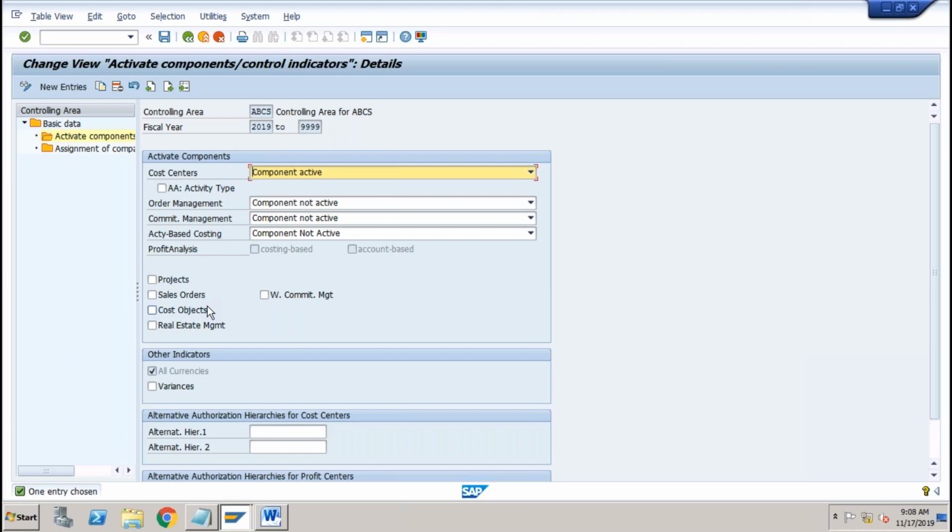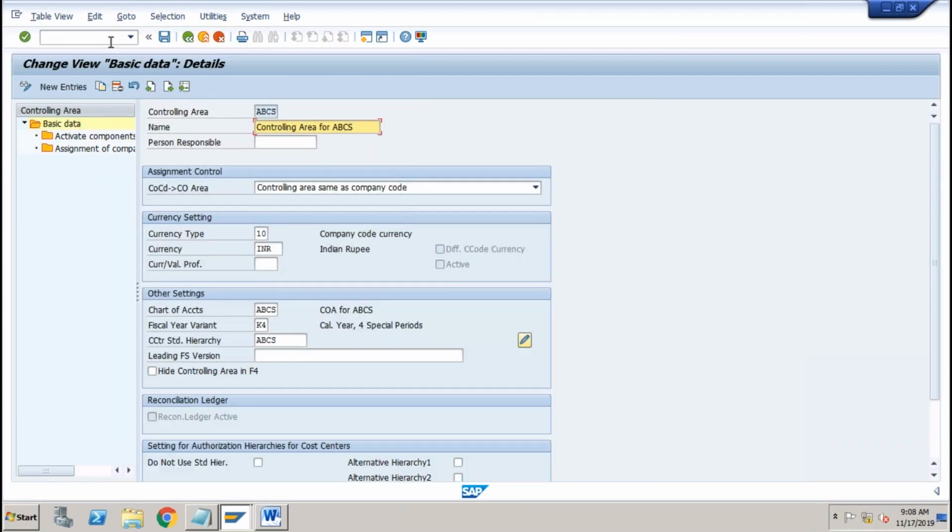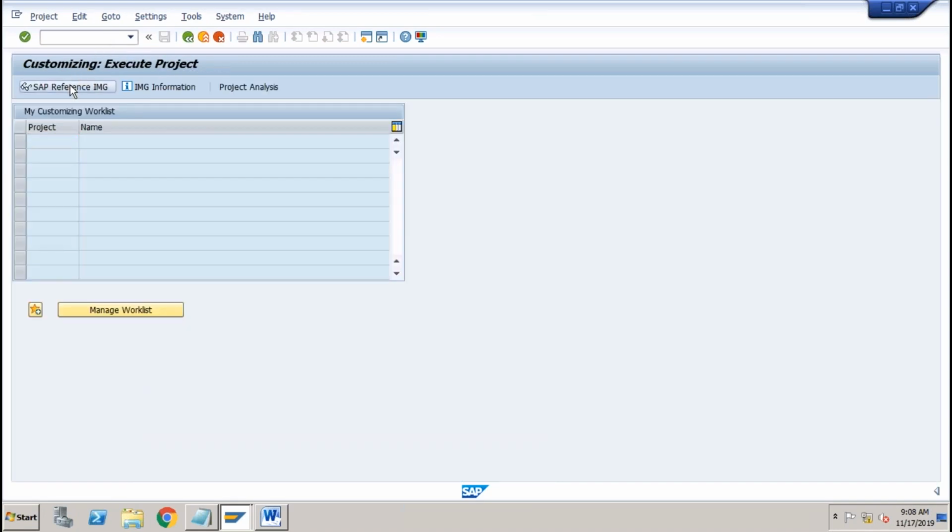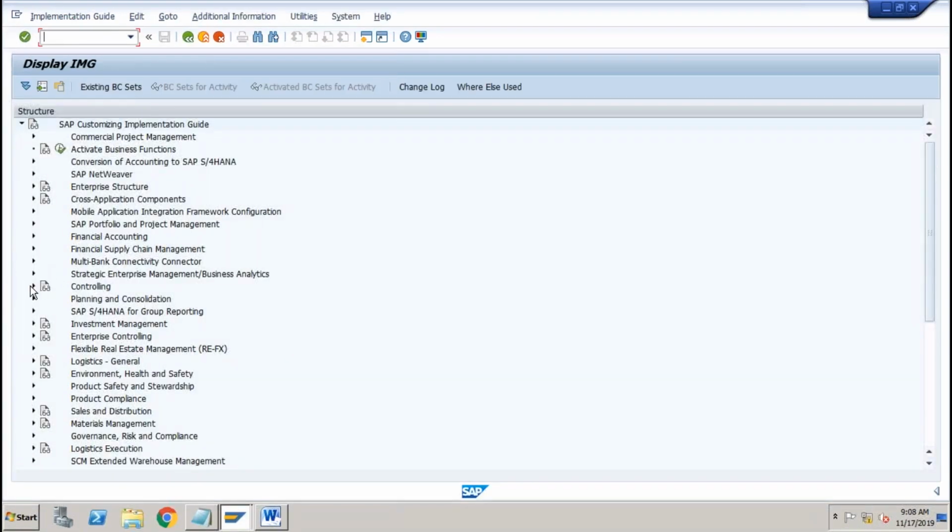Okay, so if we talk about the core components of the SAP controlling module, basic things are cost center accounting and profit center accounting, right? Cost center accounting we can activate from here itself, but if you want to activate profit center accounting, then we have seen there is a separate configuration, which is available under SPRO IMG. You have to go to the controlling folder.